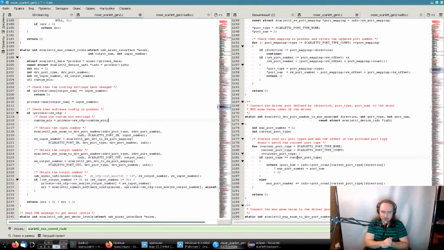So now we have the custom mix mask. That's good. And we need to convert it to CPU configuration, memory layout, LE32 to CPU. Oh, that's good. Okay, done. We're ready.